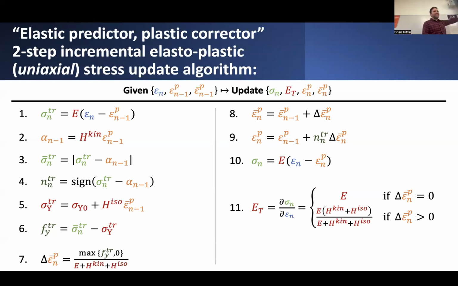It's just broken down into a lot of these sub-steps. The other thing that I'll point out, especially if you're trying to implement this algorithm within the context of a finite element code, is that you would also need the tangent modulus. Remember the tangent modulus? It told us the effective stress-strain slope of this diagram.